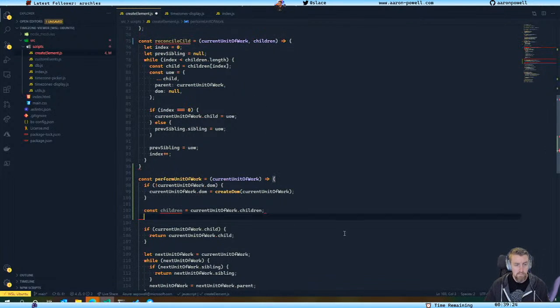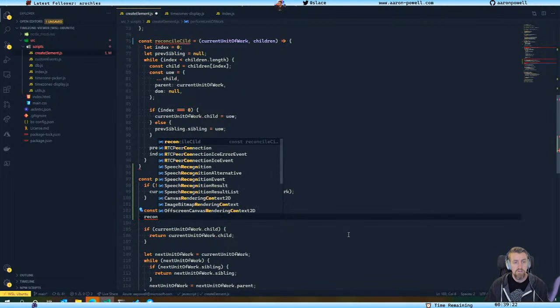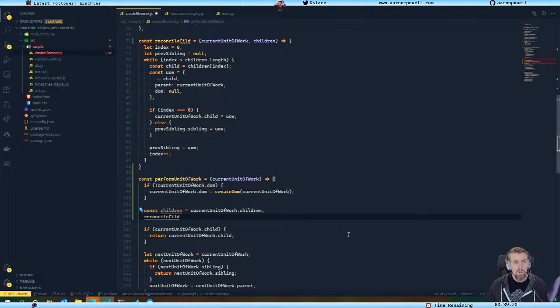Yep. So then we will reconcile child. That's not how you spell child. I will have to fix that one in a second. The current unit of work and the children. And let's rename that child to spell child correctly. Okay, so that's that done.